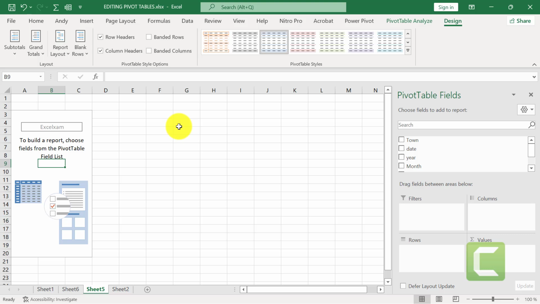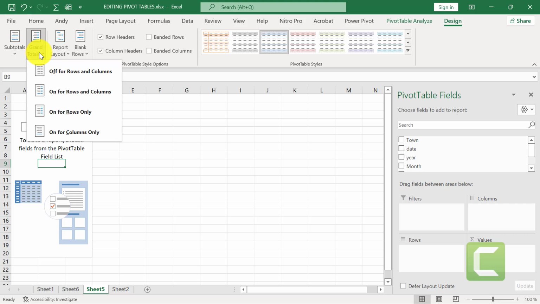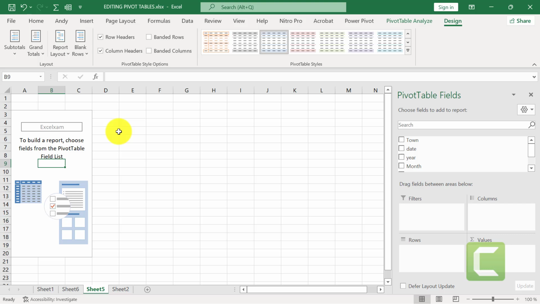Okay, now if that is done, you can also remove the cells that calculate each row's grand total. For that, you are still going to click on the Design tab, and in the Grand Totals group, you are going to see On for Columns Only. This is only if your values are at the level of the column rows. So if it is at the level of the rows, you are going to click on On for Rows Only, right? So since we are going to put it at the level of the columns, we are going to click on On for Columns Only. Good.